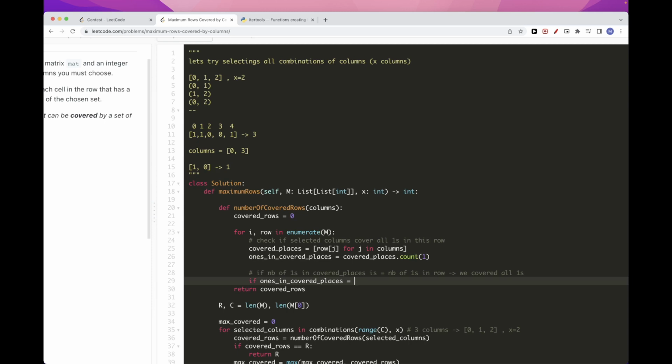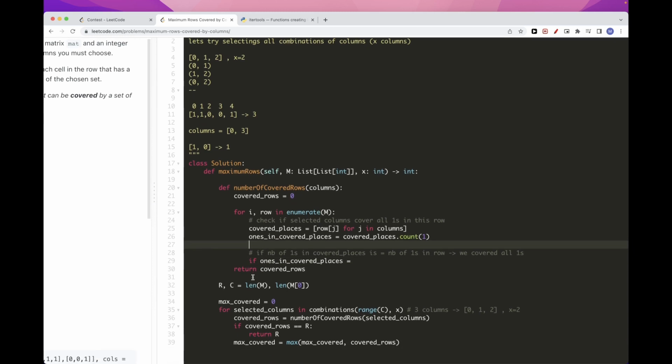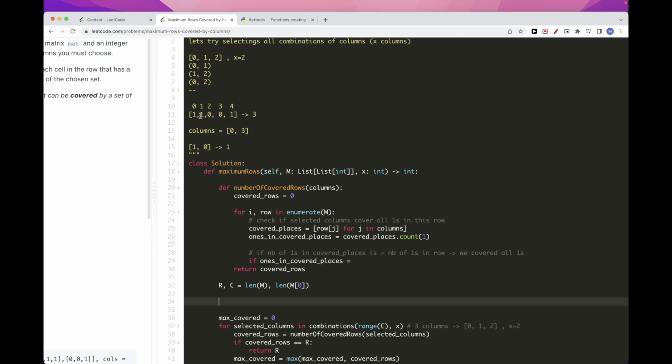So we want to check how many ones are in the row. So let's just do some pre-processing here to get all the ones in each row, right? So let's call it number of ones in row, right? Let's have maybe just row.count(1) for row in matrix, so that will give us the number of ones in a row. Basically this way, with I, we can just say number of ones in row at position I, and that will give us the number of ones for that particular row. And so that way here we can check equal to the number of ones in row at position I, because that's the row we are looking at.